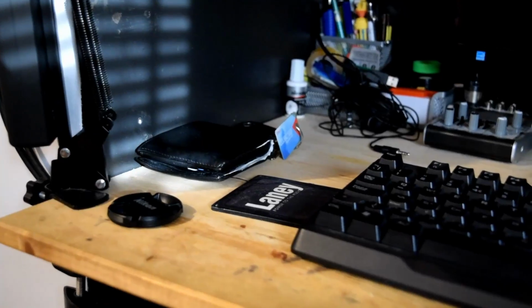And basically I put the cables, or some of the cables, into that. And it holds cables up. It works very easily. I just screwed it into the wood underneath my desk, and I will show you the results of that now.